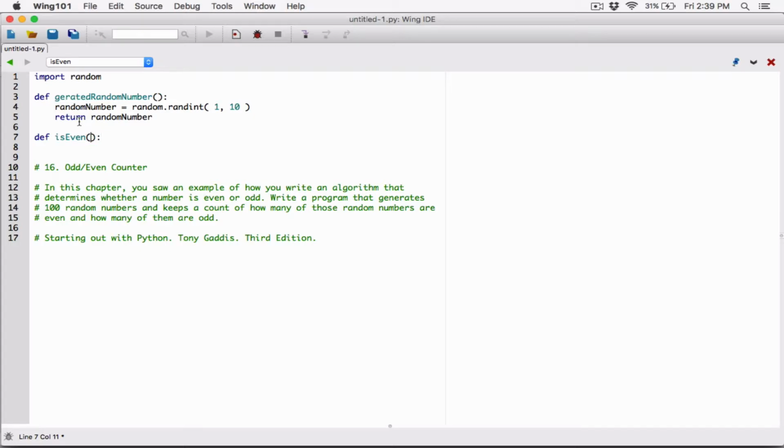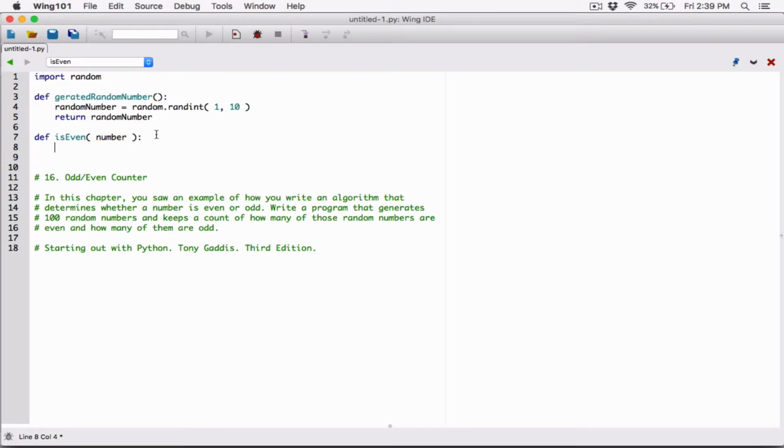So it's going to take in one argument, and that argument is going to be a number, or basically a random number, or it could be any number, right? So this function is going to take in a number, random number, or any number. So let's call it number. So this function is going to take in number as an argument, and it's going to return true if this number argument is an even number, and false if it's odd. So now let's figure out how to do that in the code, like in the function itself.